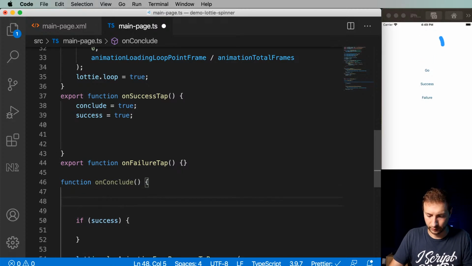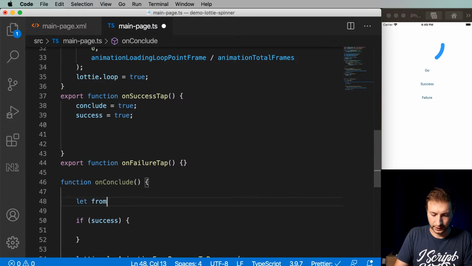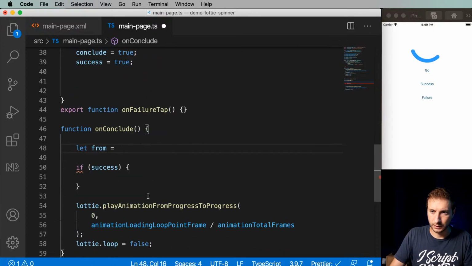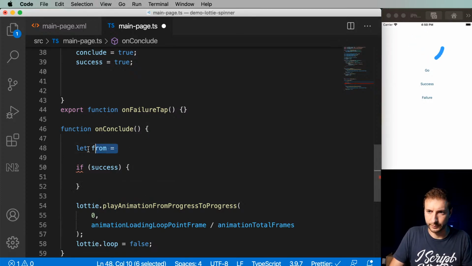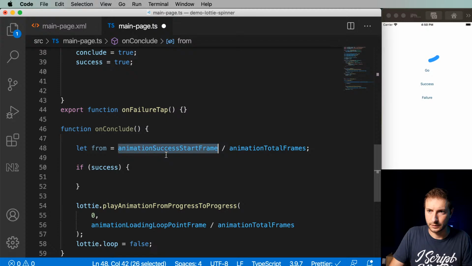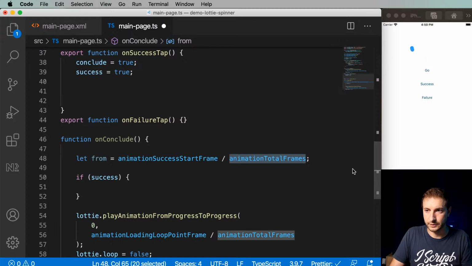Let's create a couple of variables here. Let from, and from is going to be animation success start frame divided by animation total frames. So this is from the beginning of the start animation to the total frames.